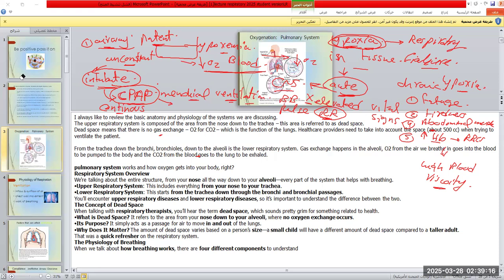Yeah, it's a machine which will force the air to get into our lungs. So if I ask the question now, what is the complication of using mechanical ventilation and CPAP for a long time? Could you answer, Ryan?